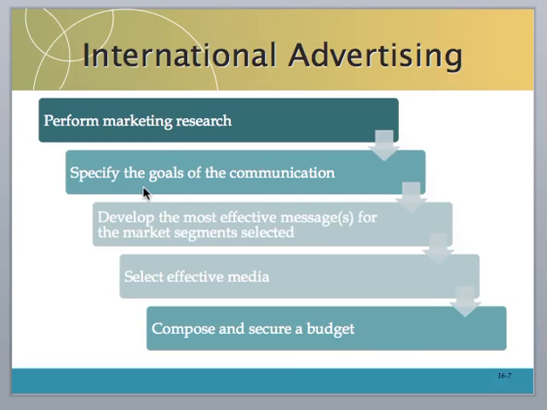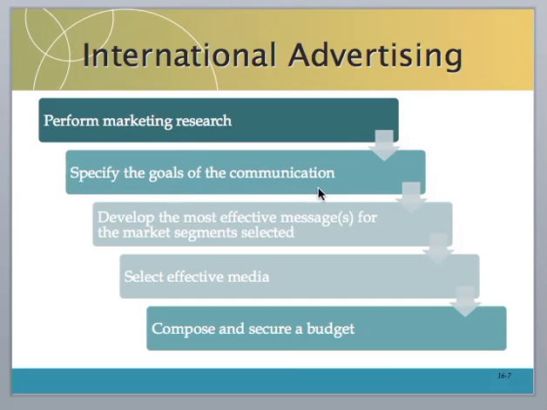Now, there are other scenarios where companies nowadays are trying to become more socially responsible. So their ads have nothing to do with what the product or the service is. Their ad would just be there to give a good message. For example, and I will put this link for you in the Moodle, Coca-Cola is trying to spread happiness. So their goal of communication is just to create a social message. These are just some examples to tell you how companies specify the goal of communication. Again, how they specify the goal comes to them from how they did the marketing research and what they learned they have to advertise.